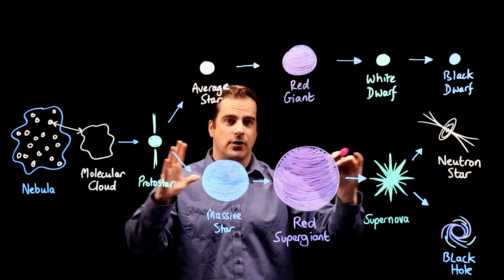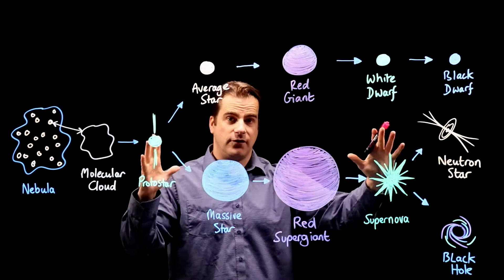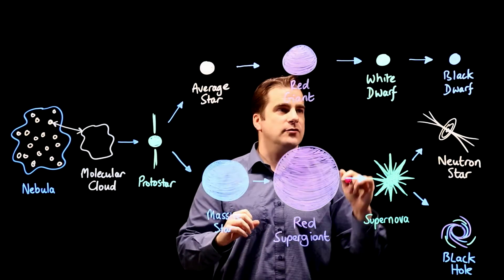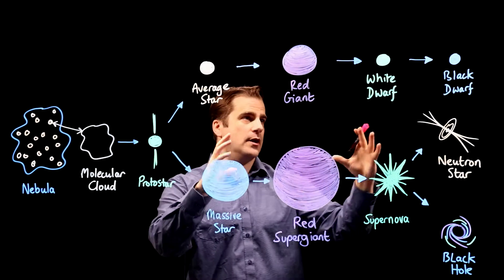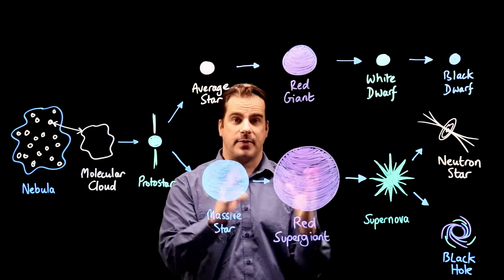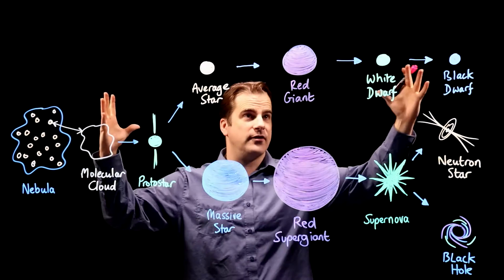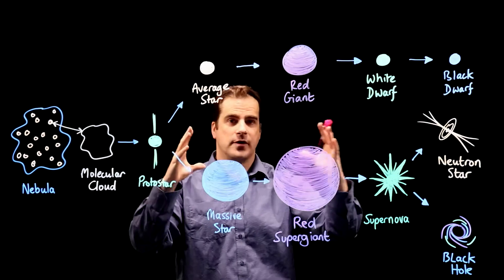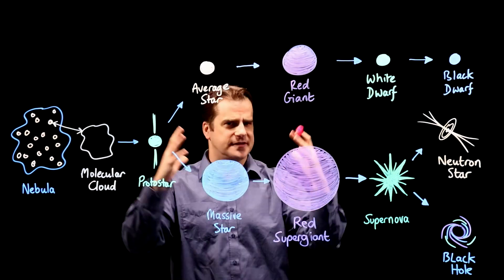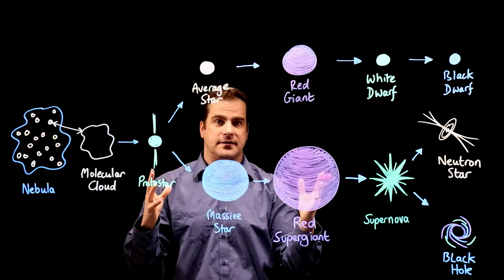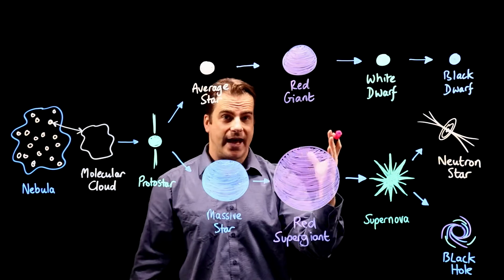Now there's no fusion going on anymore at this point. It's burned all its fuel and a white dwarf is typically sized, well our Sun will be about the size of planet Earth. It loses about half its mass in the planetary nebula. So we're talking about something, well our Sun will be half its current mass which is still pretty huge compared to planet Earth. But something the size of planet Earth. So it's very dense.